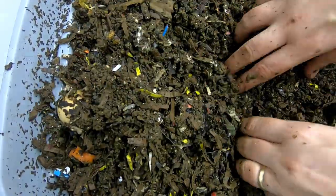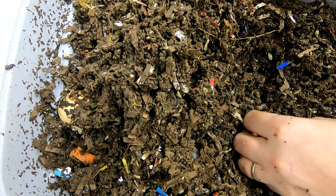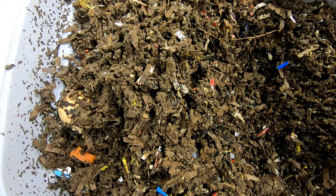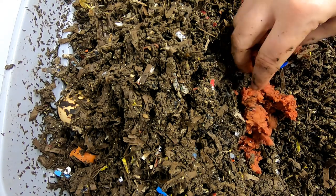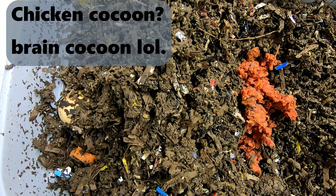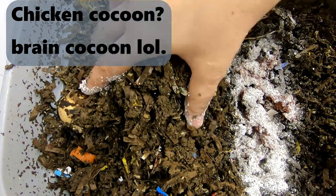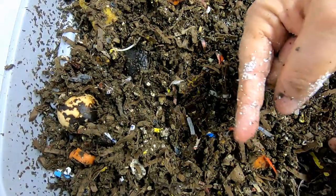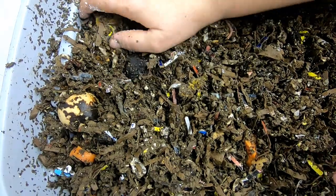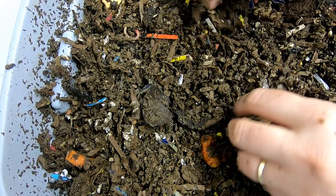So I'm going to give them a little bit of worm goo — not a lot, because they do have some of the citrus and the carrots. Just a tiny little bit. And I don't know if they need a lot of calcium for cocoons, like how chickens need calcium to make eggs. I don't know if it's the same. Again, if you know these things, put it down in the comments. It makes sense, but I've not read anything that says that exactly.